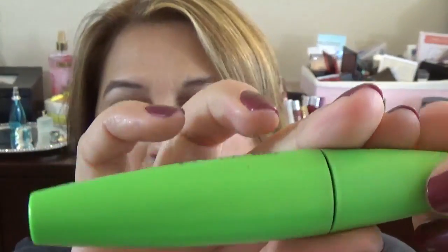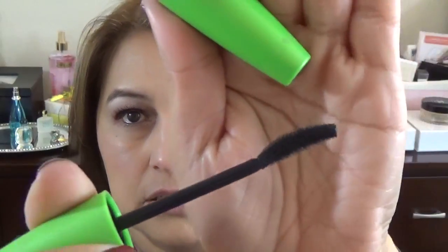And a mascara I like to use on the bottom lashes is from Too Faced, Better Than Sex Clump Crusher. It's the one in this green packaging. And it's kind of a curvy wand. It's a drier formula as well, but it's very light. Actually, this is the mascara that I use. Let me grab my mirror. I use this on an everyday basis for work, actually. I just realized I was covering myself.